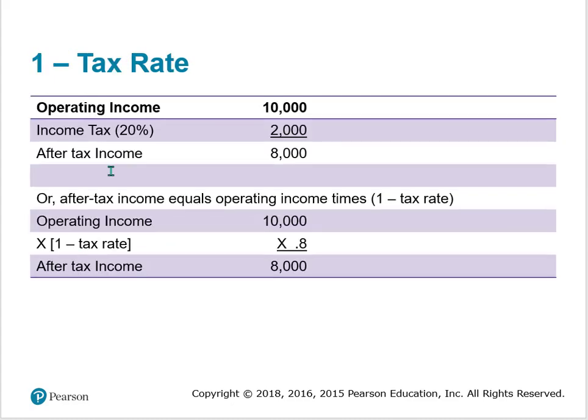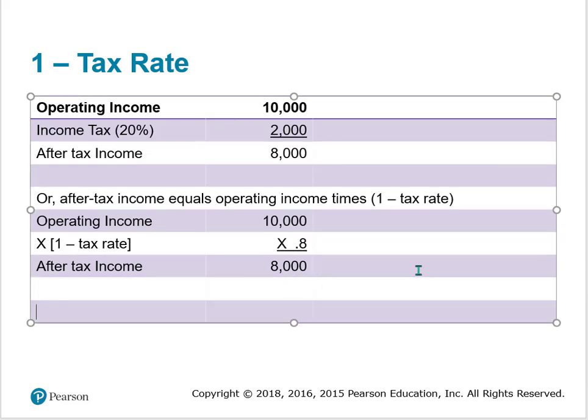And here's just a proof of it. This is what it's doing, just for your head: if that's your operating income, taxes would be 20%. There's after-tax net income. Now, if I take operating income and multiply it times 0.8, I get after-tax income of $8,000. What if we take, what were we supposed to do? Take net income and divide it by 1 minus the tax rate, which is 80%.